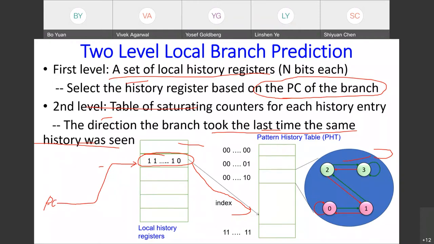We broaden our vision. We look back to see the longer history, and then it helps us make a better judgment. We expand our observation temporally, while for the global branch predictor we expand our observation both spatially and temporally. That means we include more information for reference when we want to make the decision. So this philosophy is very important. I hope that you can understand it.